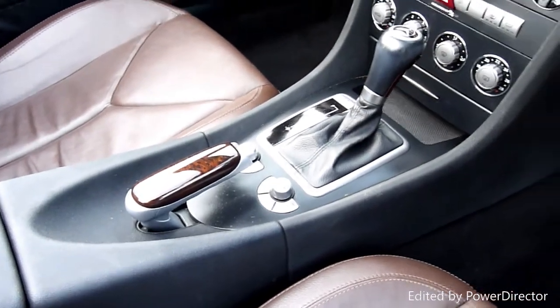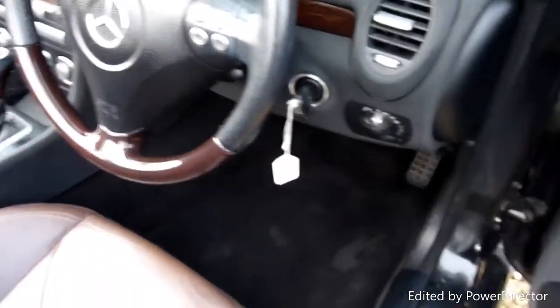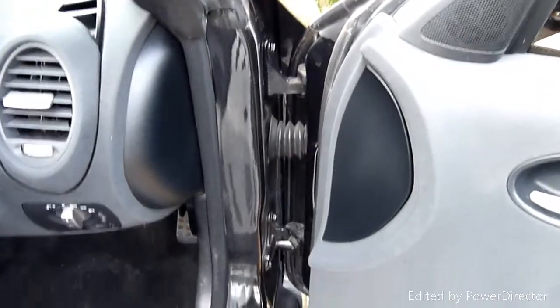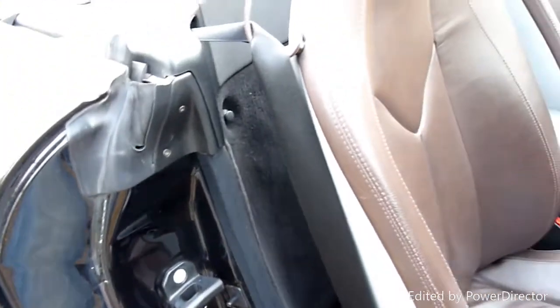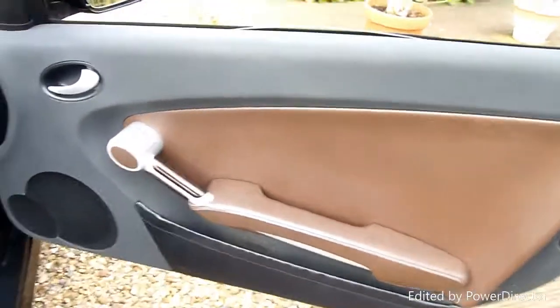The walnut trim on the gear knob — it's just little things I like, that sort of finish the car off and make it a little bit different to everybody else's. The door shuts and everything's all lovely. The Mercedes logo on the sill plates there, as you can see. The driver's door card is really nice and clean.